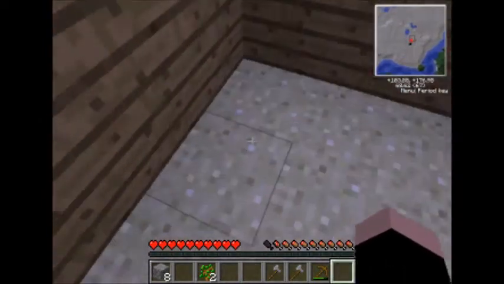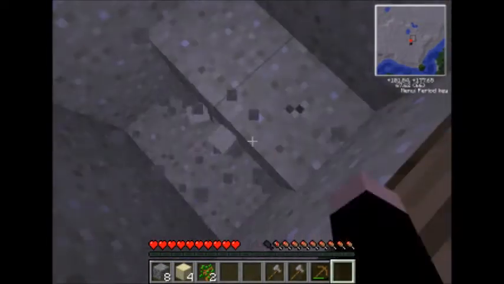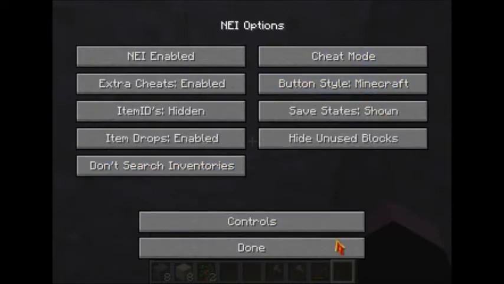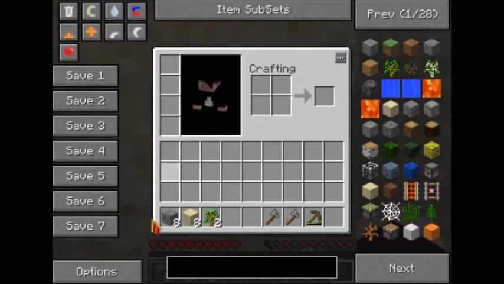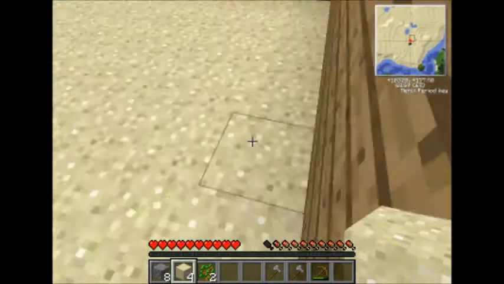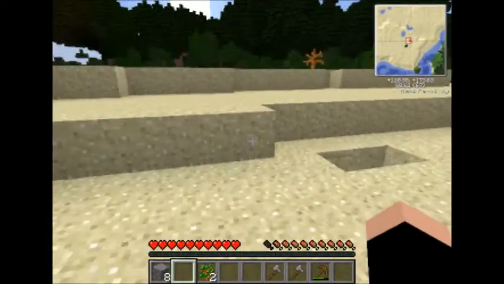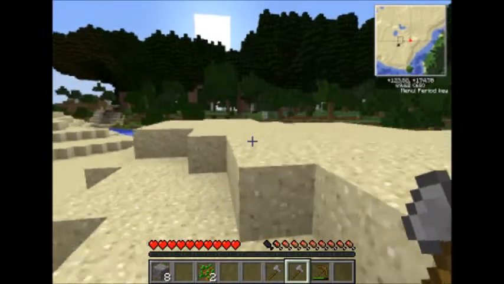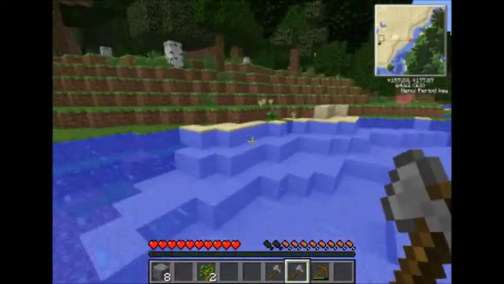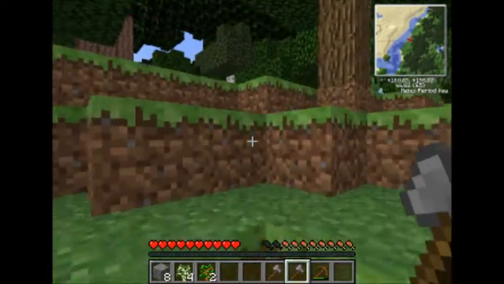Okay, since I have no bed or whatever, I'll just make a hidey hole. Actually, no. Until I've done my house, I'll just do that. There we go. And now I could fill this back in. Okay, there's another.